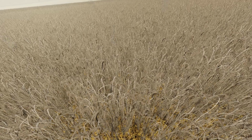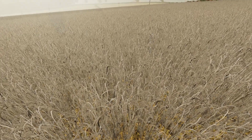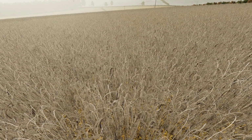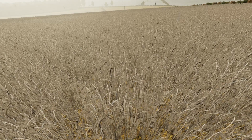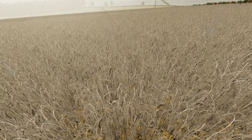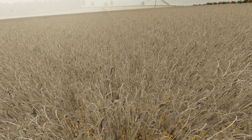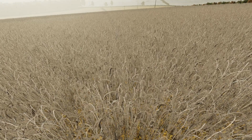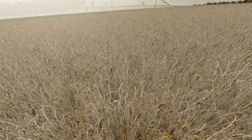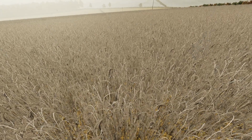Now that's a disease called ergot, or ergot, depending on where you're from and how you pronounce it. Now, this, as we've said before, is milling wheat, and when we were harvesting this field, taking off the headlands and going to the dryer, we were putting it into the dryer and just drying it off a little tad more. But while I was at the dryer, the dryer gives us samples. It gives us a sample when it goes in, a sample halfway through, and a sample at the end, so that we can see is there anything in there, what's the moisture, what's the protein quality, what's the grain quality, what's the weight, the bushels, and all of that. It helps us to decide what we really want to do with the crop.